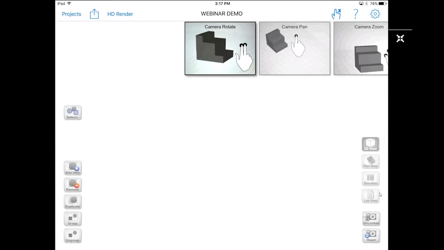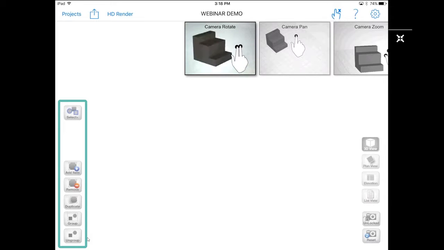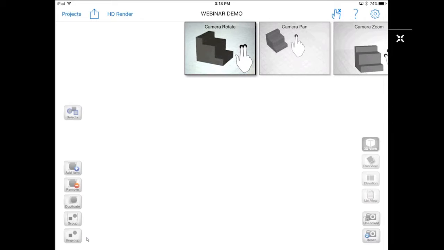Right? Now on the left-hand side, we have what we call your action buttons. And the first action button we have is your select button, your add item button, your remove button, duplicate, group, and ungroup. And I'll be going through each one to demonstrate how we're going to use those. So your mastery of the basics is vital to how you're going to close those sales quickly. So today I'm going to go ahead and use National, as this is an existing national client that I'm working with.